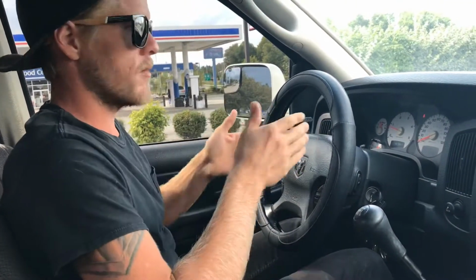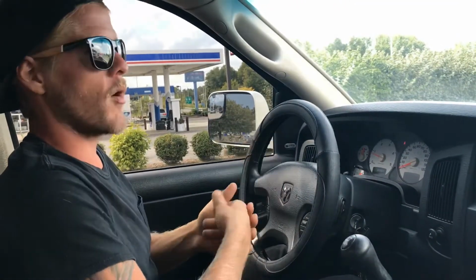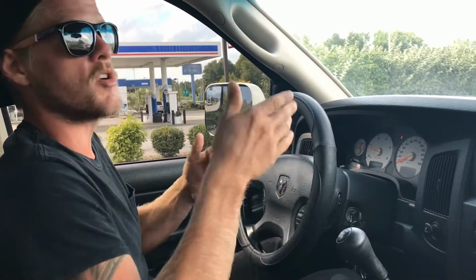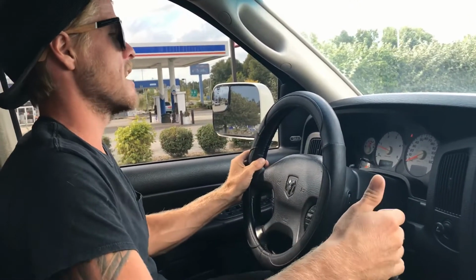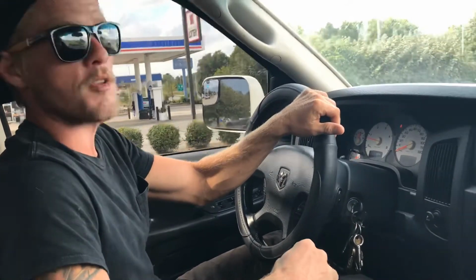But same thing with trucks like this. It's probably knocked off 5 mile an hour or so. But most tuners that you get, Smarties, your Bully Dogs, your Edges, any of them, even if they're not tuners, even if there's an Insight or something like that, you can usually recalibrate it and put your wheel and tire size in there. So I just wanted to let you guys know that real quick. We're going to get back on the road.